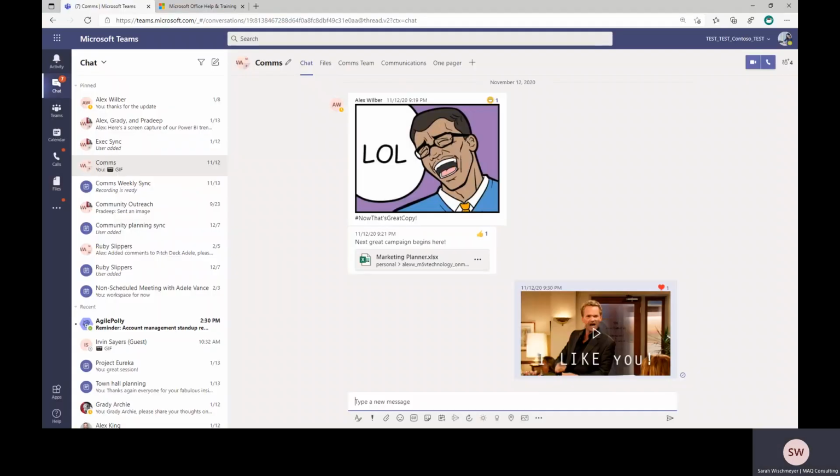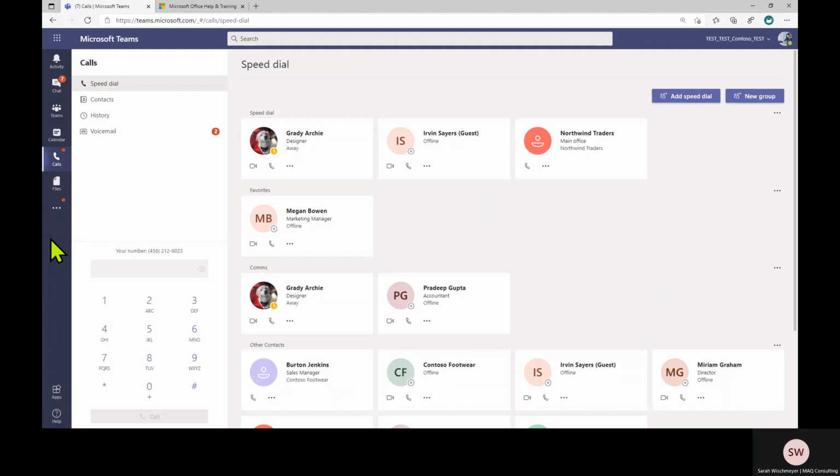Here we are in Teams. We're going to head on over to the left rail and click Calls. And if your organization has enabled the calls features in Microsoft Teams, you'll discover that it's a very clean and easy to use interface. In the bottom left corner, you'll have options for a dial pad. Again, this requires a licensed calling plan. It's something that your IT admin would set up.